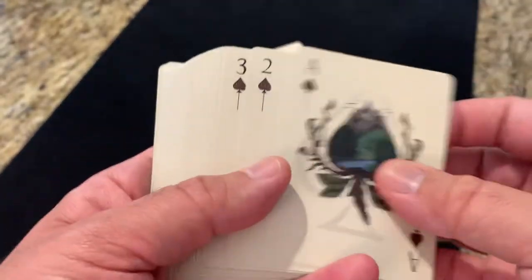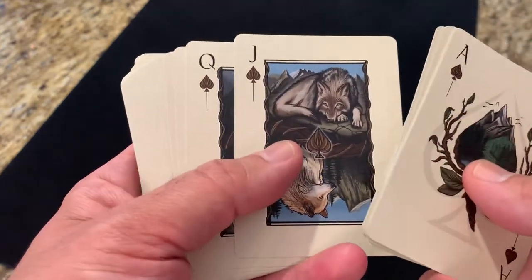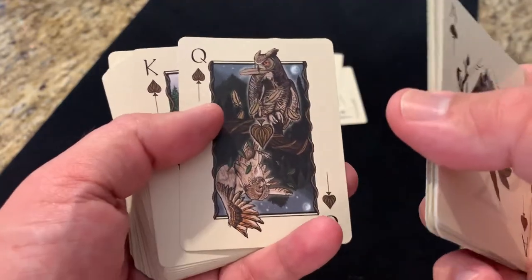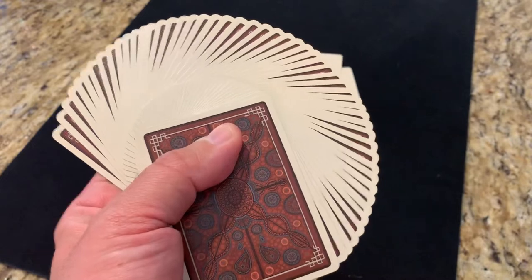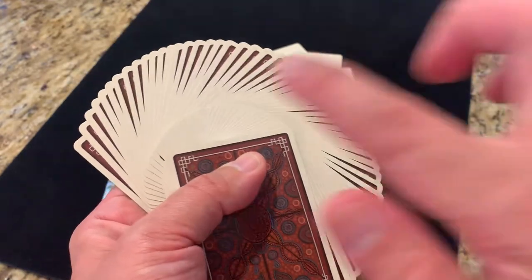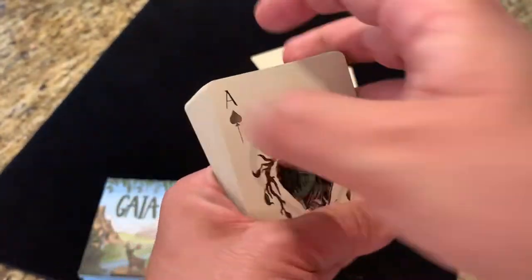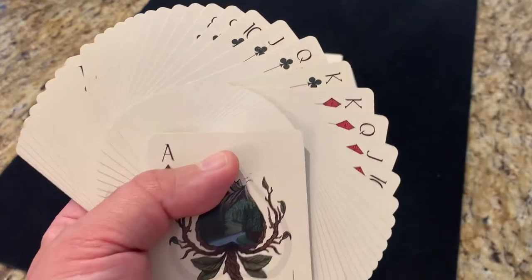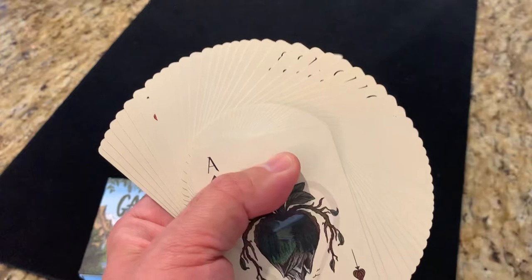Really beautiful artwork on this one. Like I said, it's all hand-drawn — Ben did a fantastic job. You can actually pick up art prints of these on his site or on eBay. As far as handling of the cards, it's a USPC deck so it's going to handle with the high quality you come to expect. Really beautiful in fans — if you can get a nice wide fan, you get that little bit of color pop in there. The flip side doesn't look quite as great in fans because the corner pips are a little bit far from the corners, so you don't get a ton of design unless you do really wide fans.